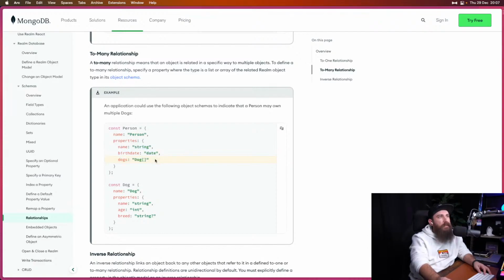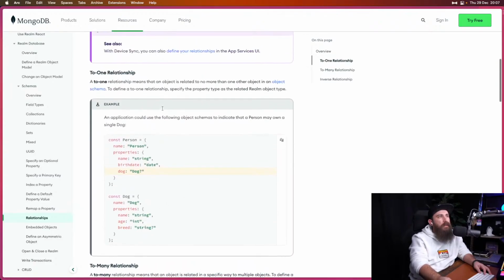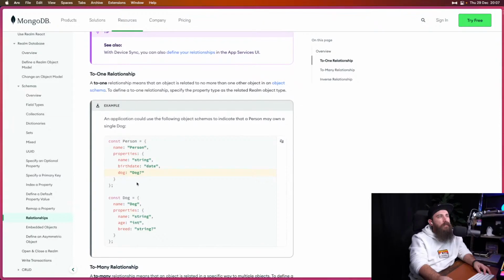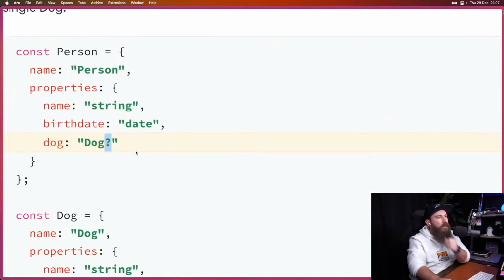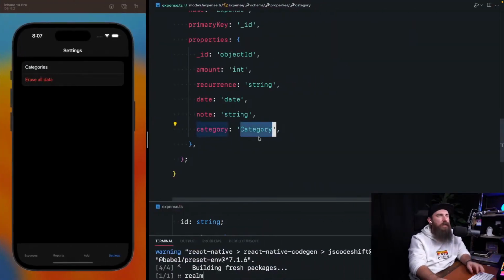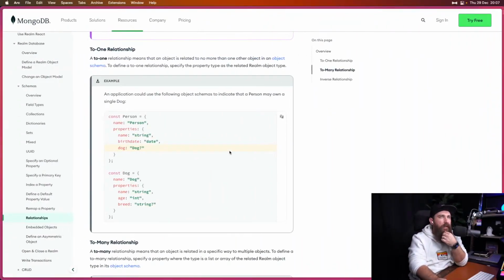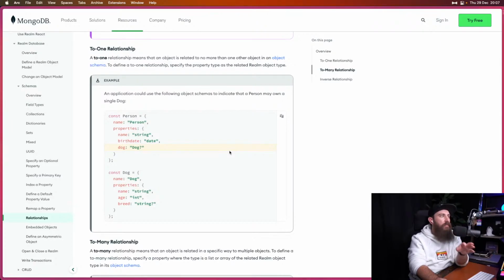And that's it, right? To-many relationship means that an object is related in a specific way to one. Now this can also be optional, as we can see. Let's define it as an optional then. Because it's going to allow us to also delete categories and have expenses with unknown categories as well.